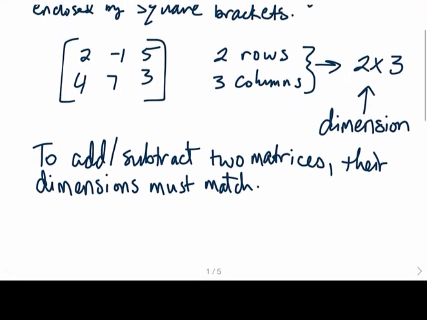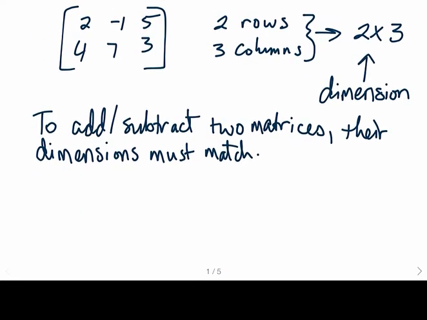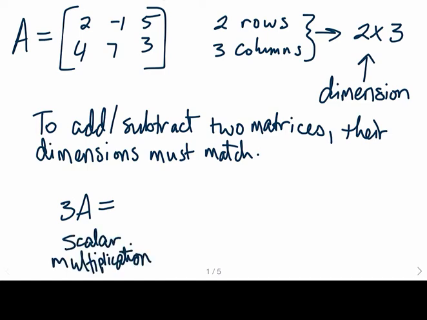We can multiply a matrix by a number. Before we get to that, let me do a little bit of notation here. This matrix that we wrote down, 2, -1, 5, 4, 7, 3, I'm going to denote by an A. Matrices are denoted by an uppercase letter and not a lowercase letter. Makes things just a little bit easier to follow. We can take, say, the number 3 and multiply it by the matrix A. This is called scalar multiplication, 3 being a scalar. Scalar because it scales the numbers up and down, right?